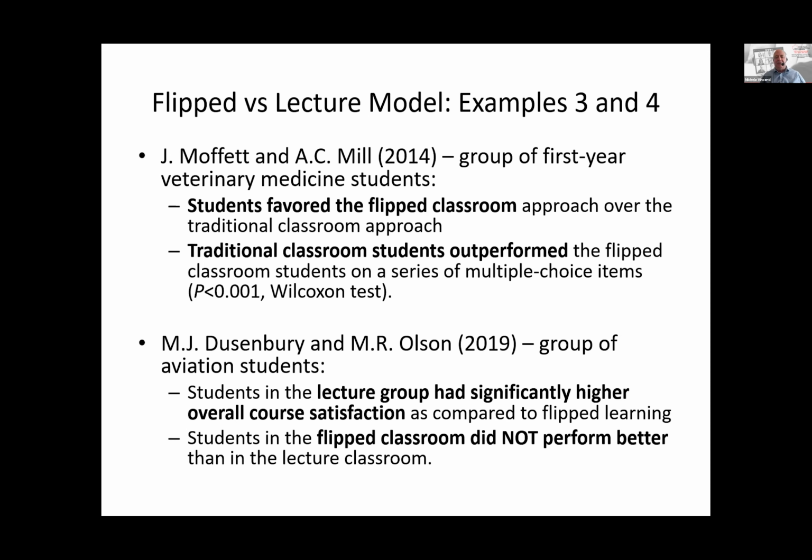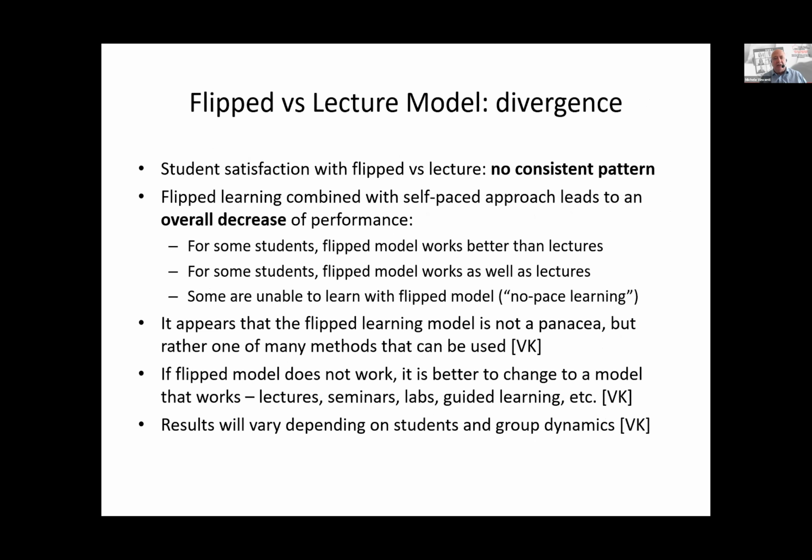And the students in the flipped classroom did not perform better than in the lecture classroom. Again, we were not really imparting for any model. So what we are reporting here is those kinds of studies. In the end, the divergence here is quite evident, and I think it's exactly as the other two colleagues of us presented just a few minutes ago.